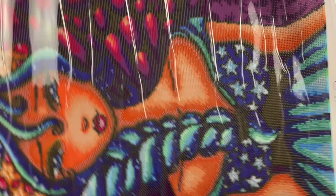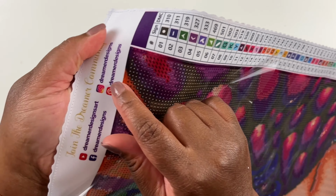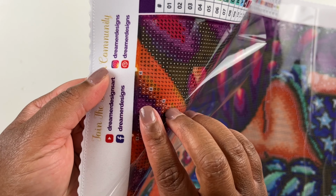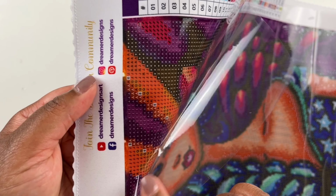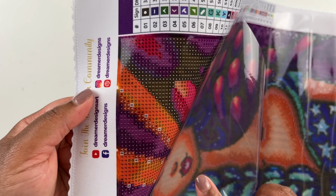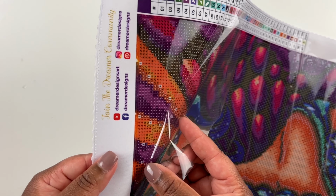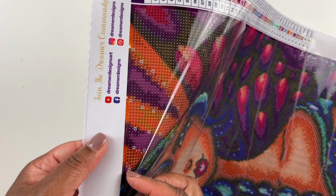So Dreamer Designs, they have this finished edge. You guys see how the edge looks finished, and you don't diamond paint the edge. It's just like a finished edge. I actually do love that about their diamond paintings. It makes the edge look finished. And most of the time, I don't use washi tape around the border because most times, in my experience, the glue hasn't extended past that edge. And right here, I don't think it has extended past that edge. See? I don't know if you can see that on camera, but the glue doesn't extend past that edge.